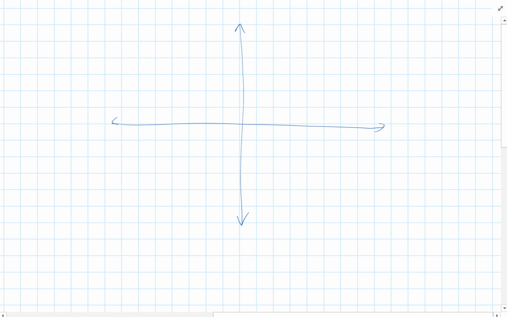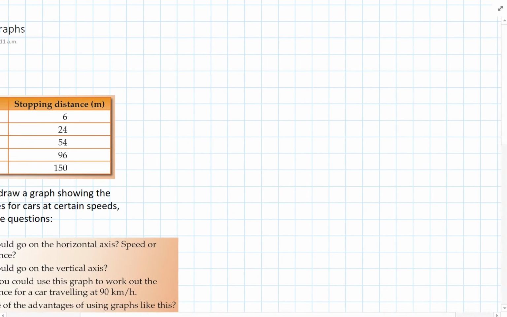We're going to be talking about x and y axis graphs. Very quickly, when we've got a graph, we've got an axis going up and down and an axis going sideways. The one going sideways is always x, and the one going up and down is always y. That's just a convention and something that you'll get used to very quickly.